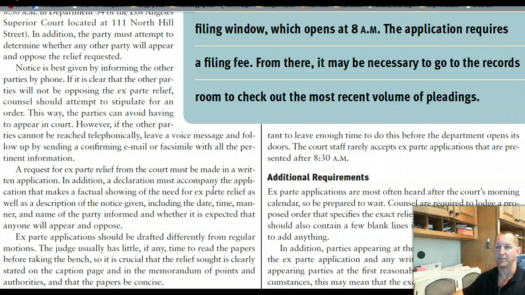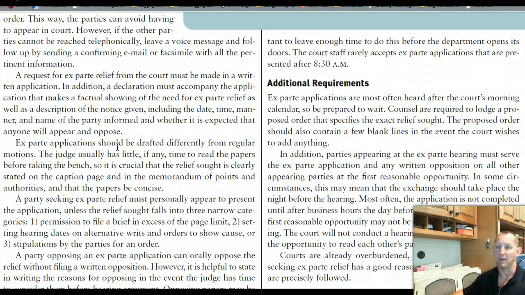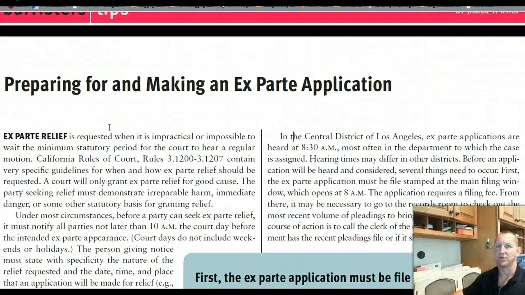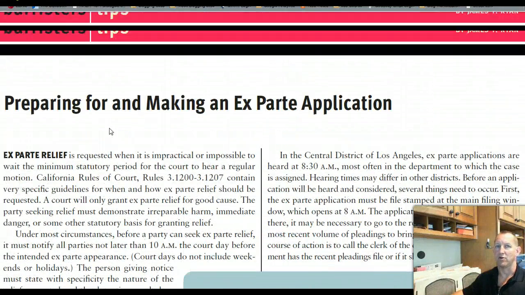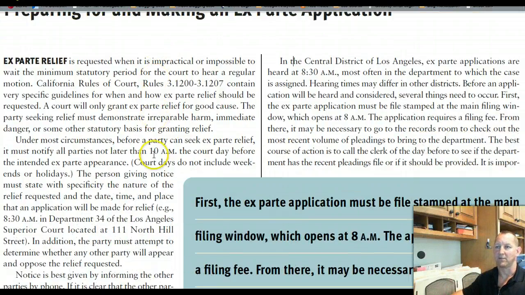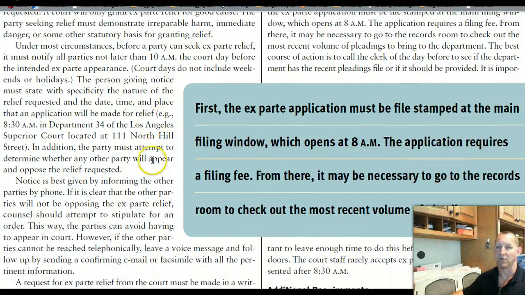So you can anticipate that if orders are made, they will be temporary and the matter will be continued until another date where the other party can appear and let the court know their side of the story before they make permanent orders. I will put this link into the post so you can read this article by the Los Angeles County Bar Association. It goes into great detail on how to file an ex parte motion and what an ex parte motion is for.